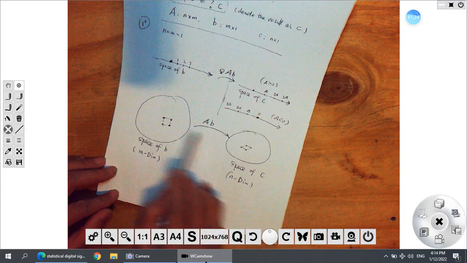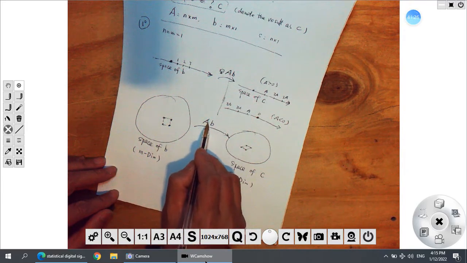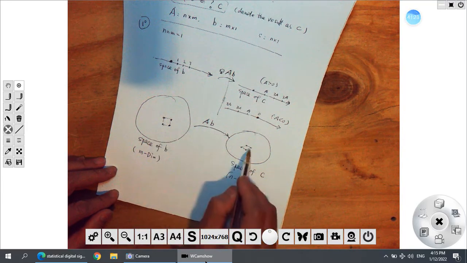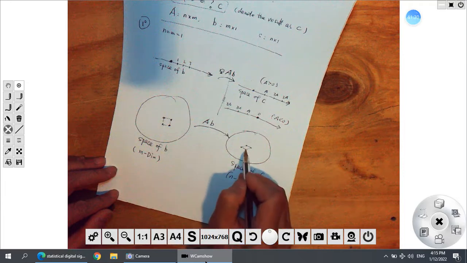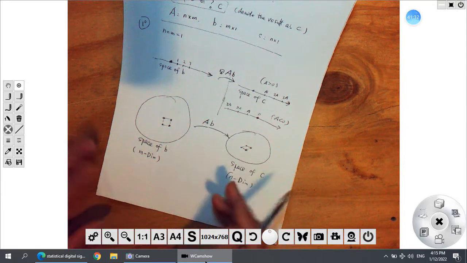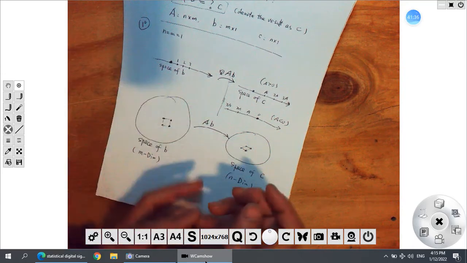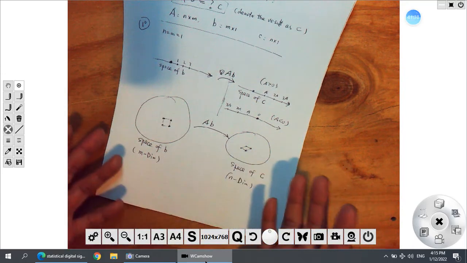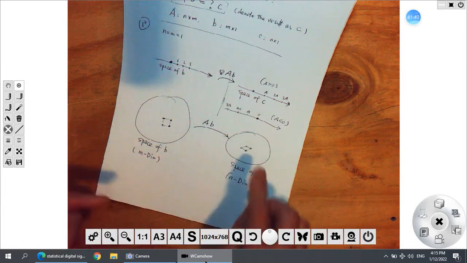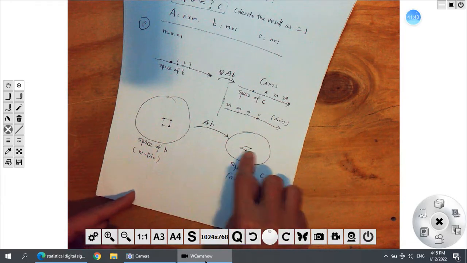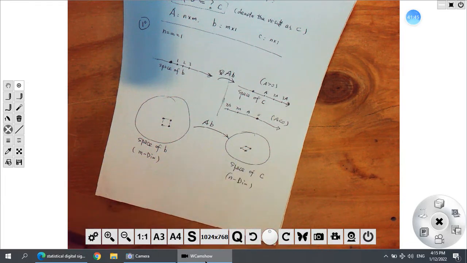And this one does a similar thing. This matrix A will change those B's to get some C's, but you can think it's some object here that is twisted, and maybe the size is also different, and then goes to this side. So this is A times B, you get this one. Alright.